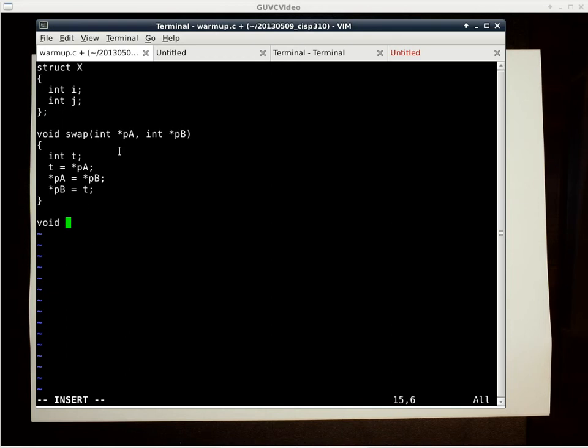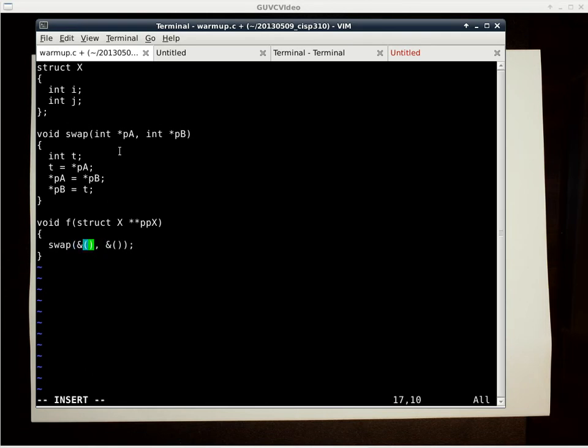And then we have another subroutine here. We'll just call this F, because it really doesn't serve any particular purpose other than to illustrate the concept that we're dealing with here. So this one deals with a pointer to a struct X, so PPX in this case. And all F is going to do is to call swap. But the way it is calling swap, or the expression, is exactly what you need in your homework assignment, because it is taking the address of something and then the address of something.